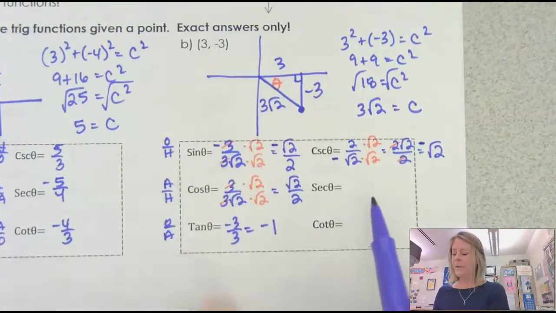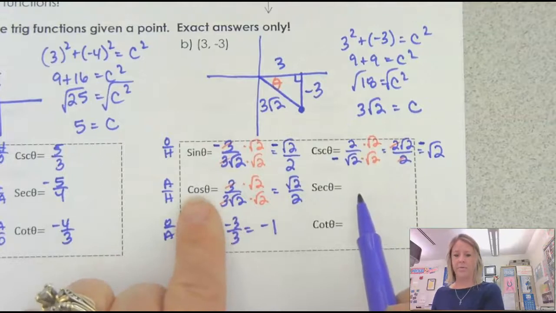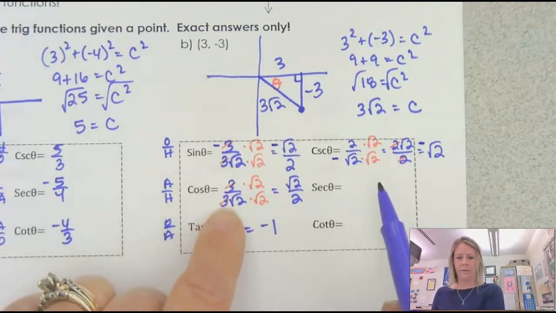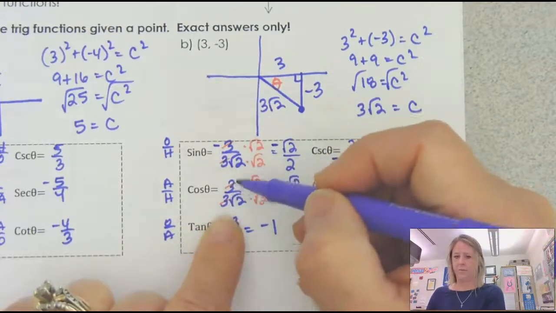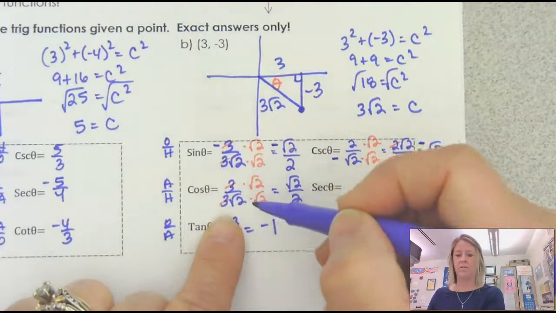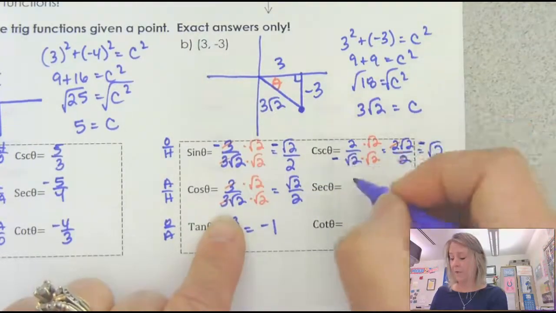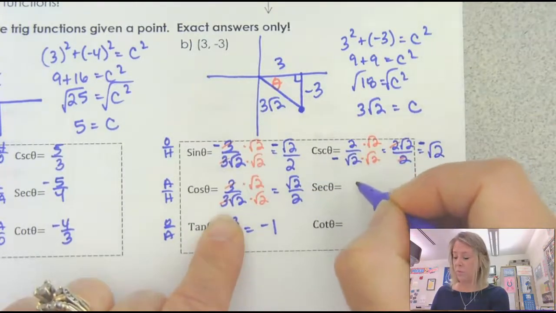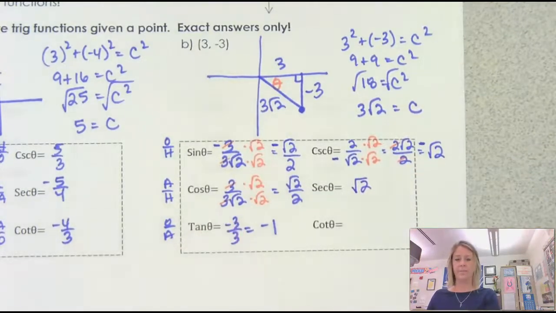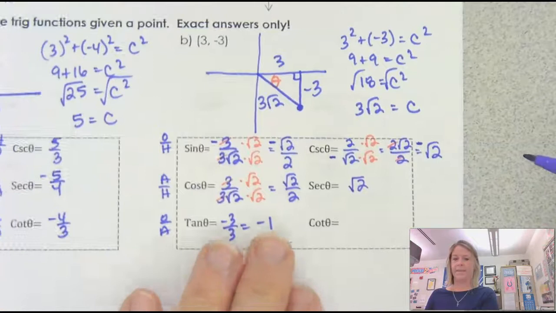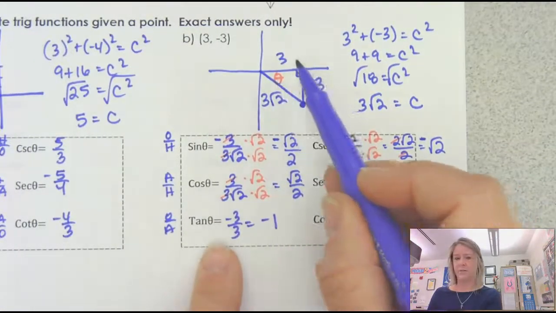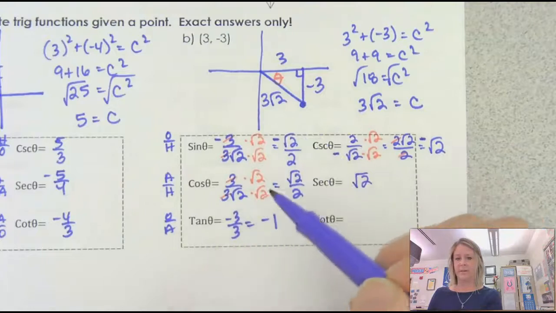So if I go back and I look at cosine, though, I could do all this work again. If you go back to right here, I crossed out those 3's. If I flip that, because right now what that says is that's 1 over radical 2. If I flip that 1 over radical 2, I'm going to get radical 2 over 1, which is just radical 2. All right, tangent. Tangent is opposite over adjacent, so I didn't mess up the negative that time.